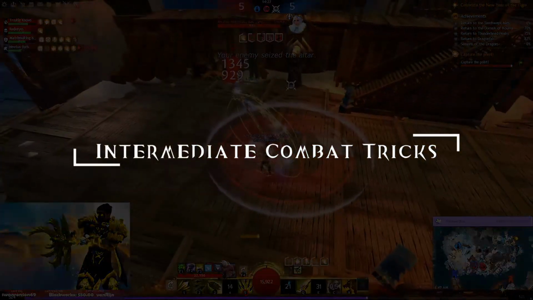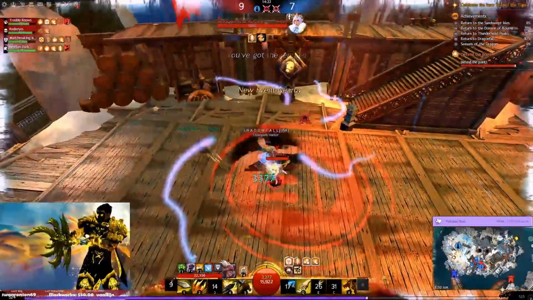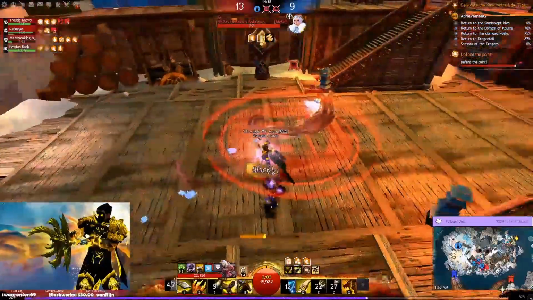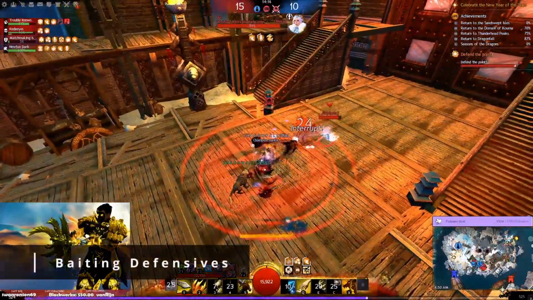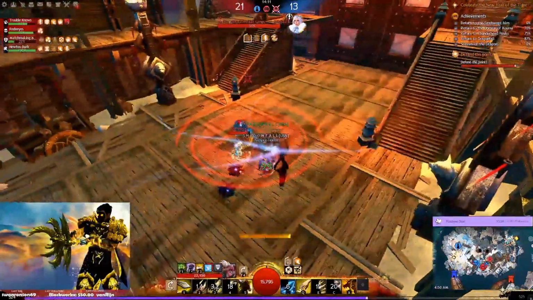And last up for the intermediate guide are combat tricks and mechanics. Baiting cooldowns is going to become an important part of combat as you progress through the ratings. Any highly telegraphed skill that isn't an animation lock is a great way to bait defensives from the enemy. You do this by stowing the skill before the cast time finishes. If you're able to get a dodge out of the way for free, fantastic.